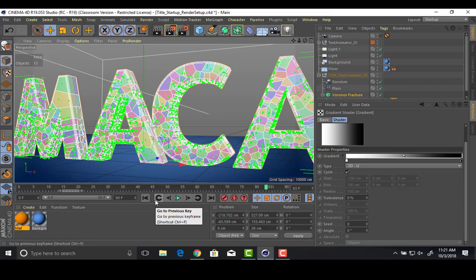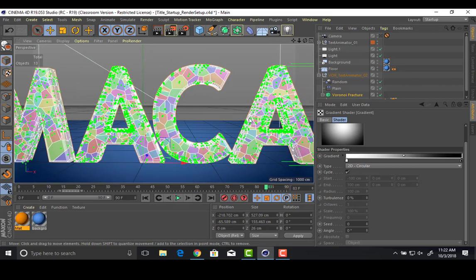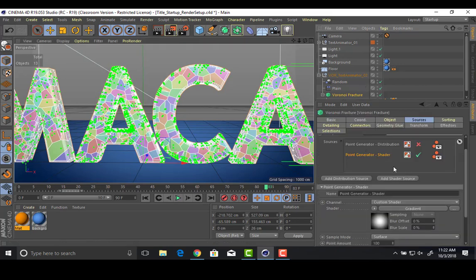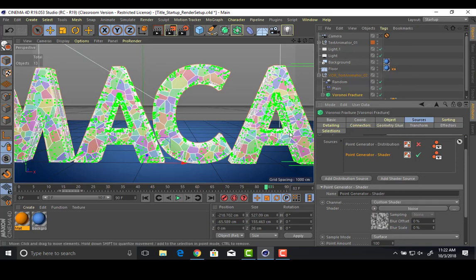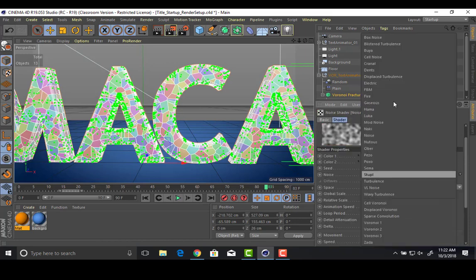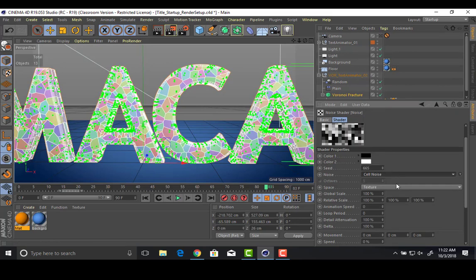Basically it comes from the center out. If you were to smash the center of a glass, you have a lot of breaking up in the middle, but then further out it would have less points, right? So we might have something like that where we would use a circular ramp. In this case it doesn't really work, but we'd have a circular ramp that would allow us to have more points in the center, less points on the outside, okay? We could also go to noise. Click on the noise here. And this gives me even more options of how to play with what kind of noise structure I'm dealing with in order to, again, create different points. Different points make different Voronoi.